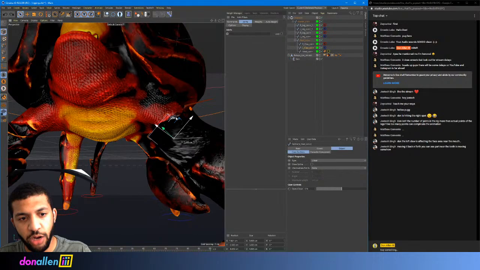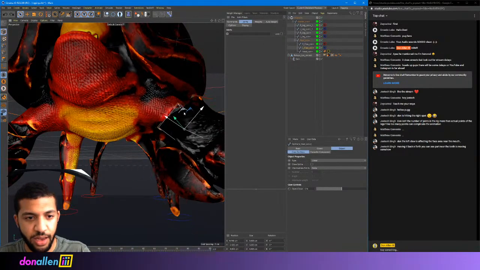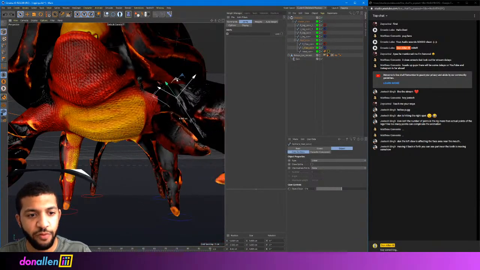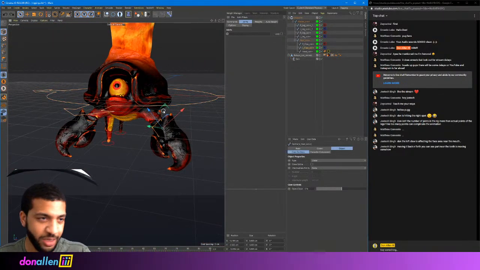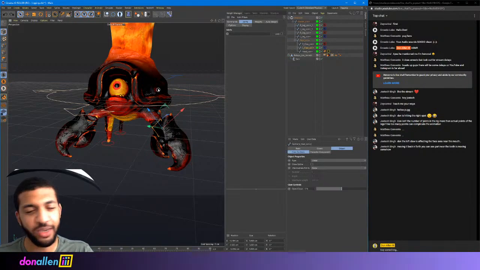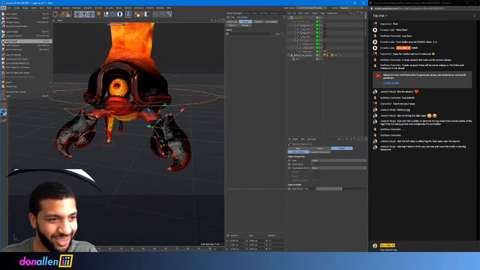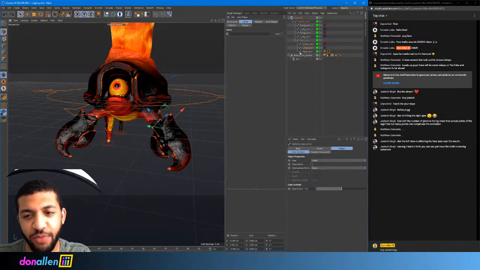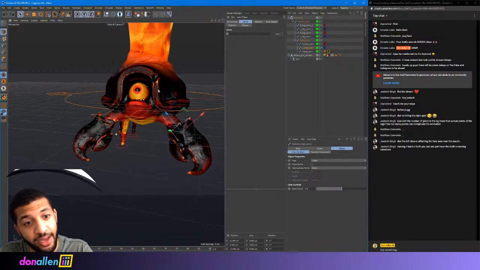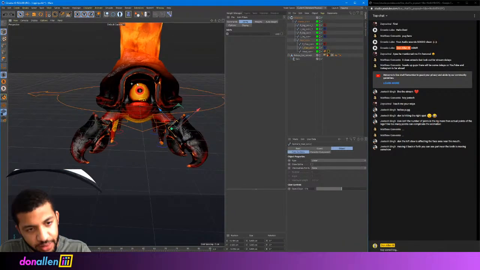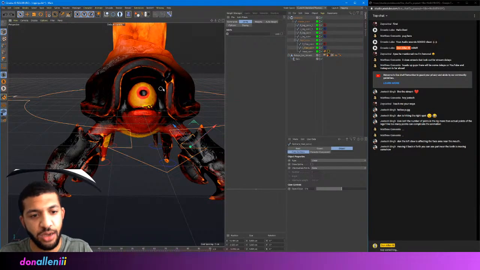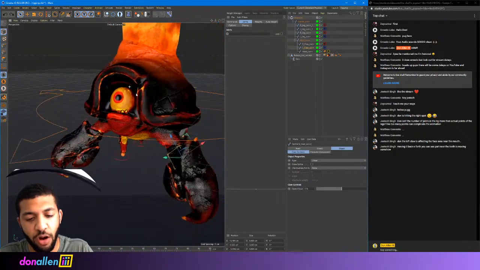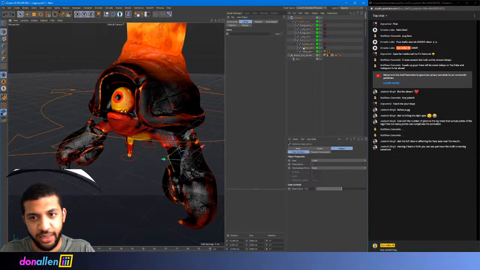In general, you want hard bends in the areas that need to be hard surfaces, and then you want soft bends in the areas like the joints that are organic. And unfortunately, it's a manual process. You've got to do this to every part of your rig. So that's part of the reason why you don't see me rigging very often. It's time consuming. But since I made this character with the intention of rigging it, I've made it so that it's not an unpleasant experience to rig our model. So with that said, let's jump into the next part.